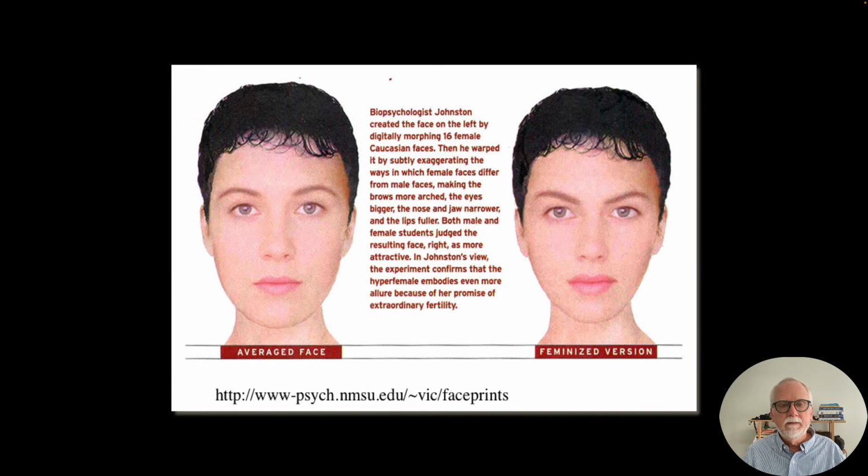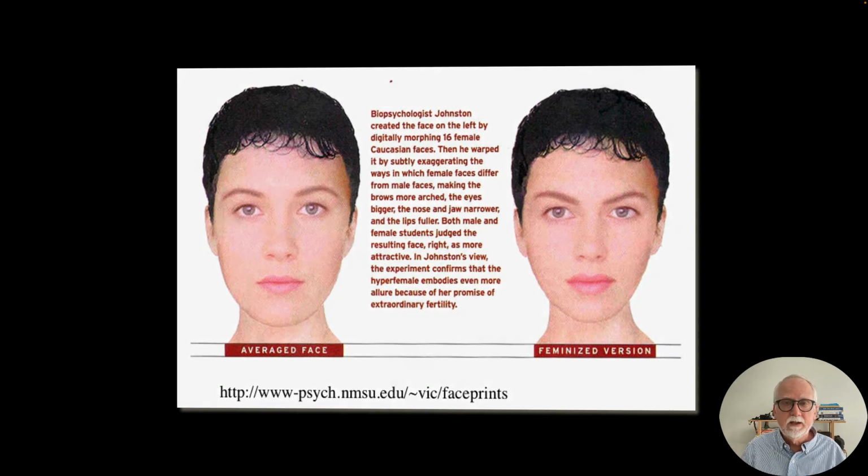You can see there on the left, there's a very averaged face, and it's an attractive person. But over on the right, you might see that that one looks even more attractive, because what they've done is taken some of those cues that make females look a little bit more attractive and played with her features to make her look even more attractive. So it's like a feminized, averaged face. That whole thing about an average face also relates to symmetry, because the more the face has been averaged, the more you're going to get symmetry in the face. And it seems that that's another important feature that we pay attention to when we're looking at attraction.